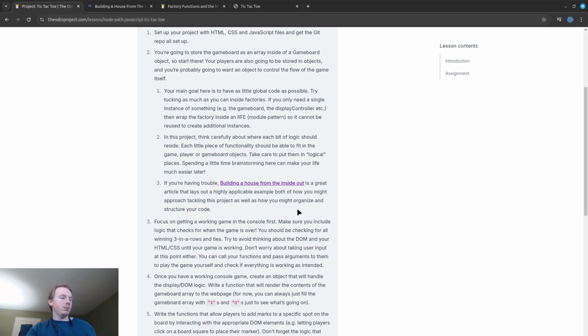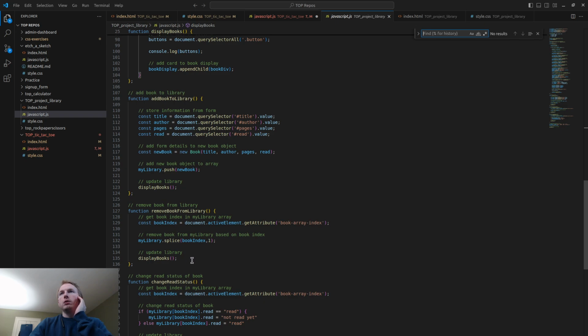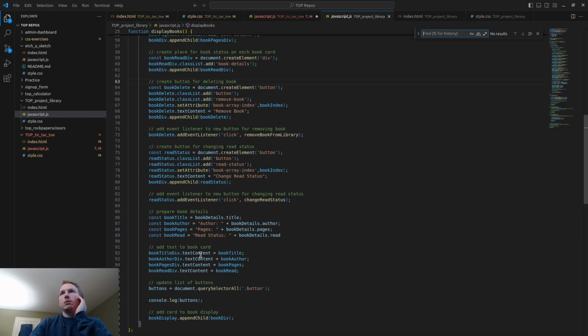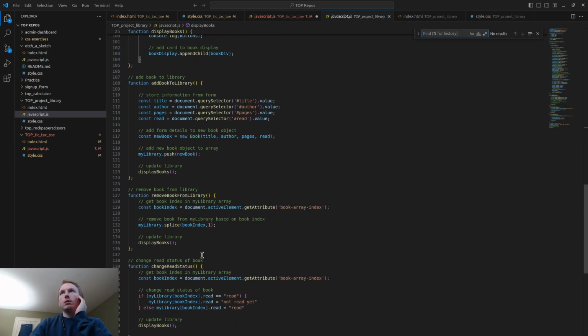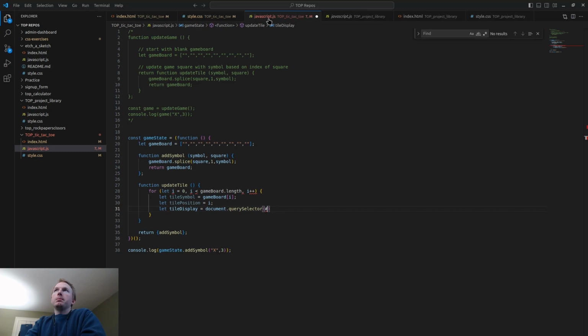Based on how I remember project library, adding the click function became a headache and I had a lot of difficulty with that. I'm tempted to do that first, but oh well, I'll do it this way.